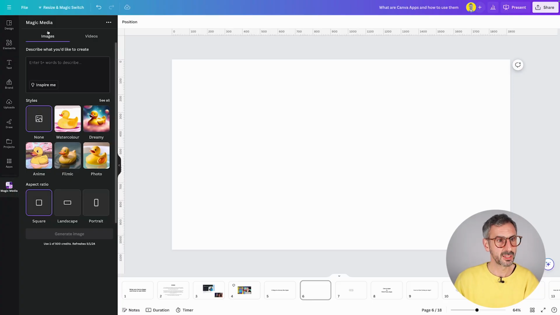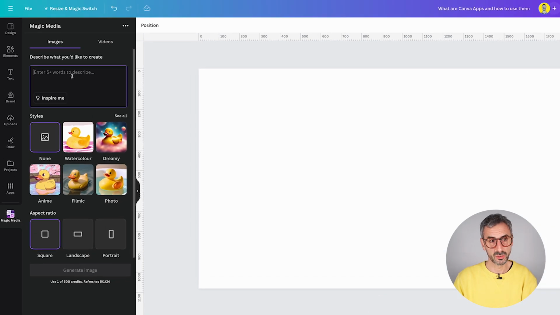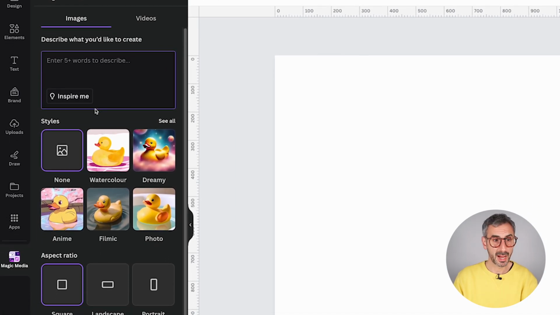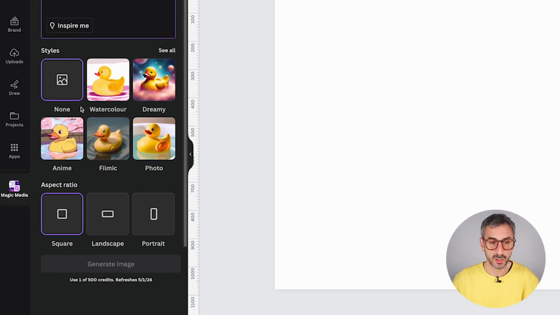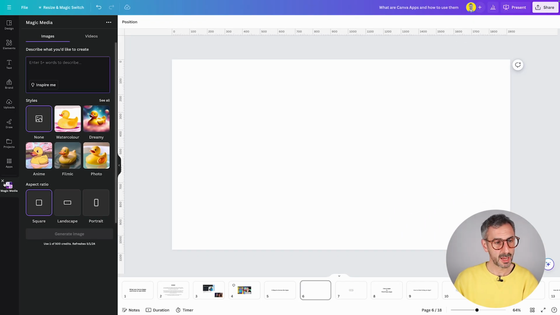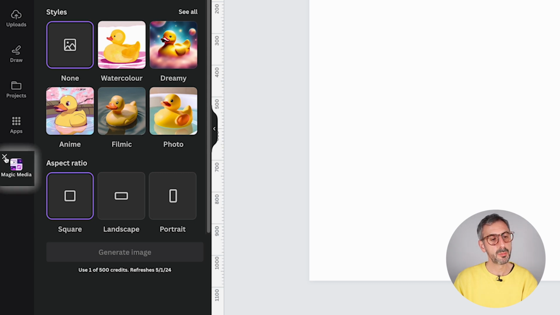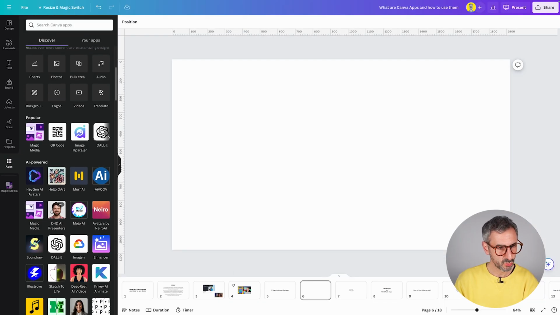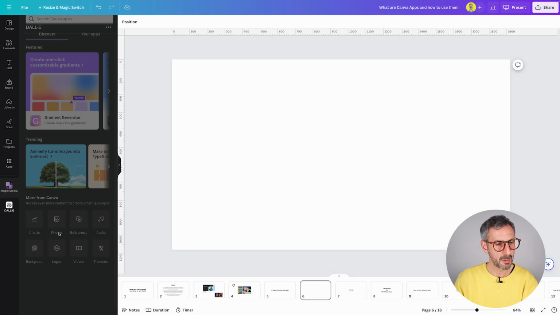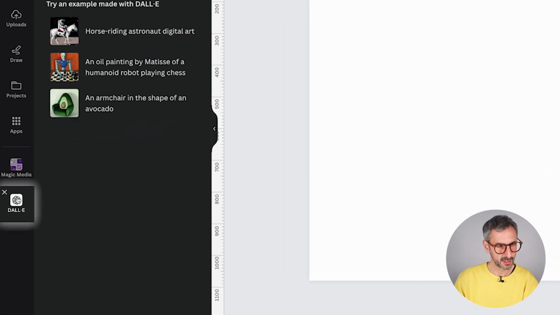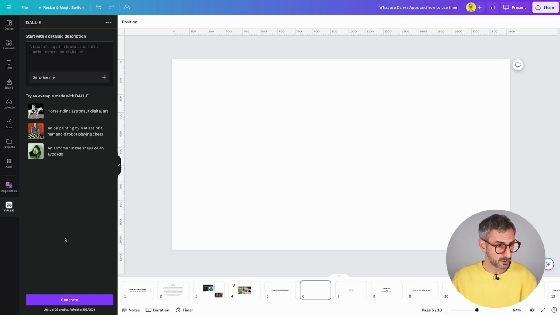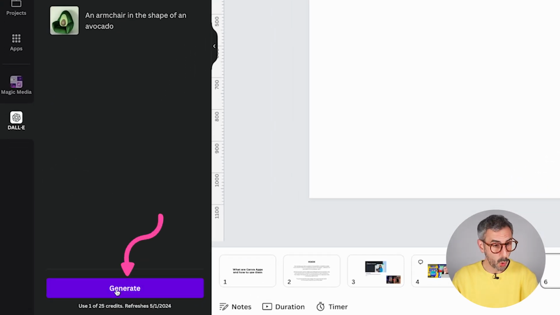So now I have connected the Magic Media app, I can start using it. So this is the text-to-image app built by Canva, which is using AI to generate all sorts of images. All right, so this is how you use apps. And notice that once you use an app, it will be pinned right here underneath the little divider, this little line under the apps button. So if I come back to apps and I choose to open another one, for example, let's say the DALL-E app right here, it will also be pinned right here, okay? And because I have already used the DALL-E app in Canva, it doesn't ask me to open the app. I can immediately start using it. All right, so that is how you start using apps.